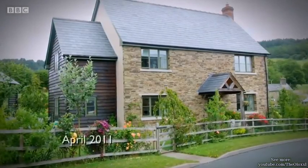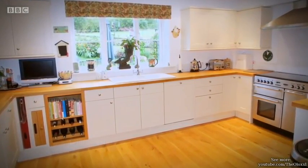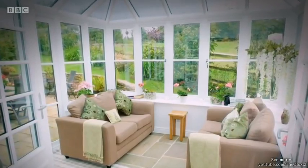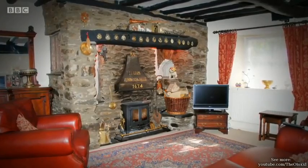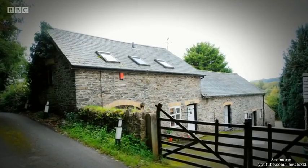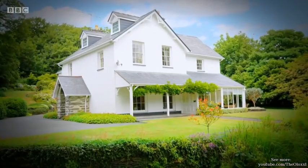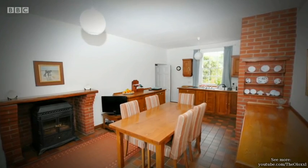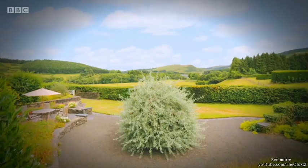This modern 3-bedroom detached property in the village of Even Job is priced at just under £300,000. It has a light, open-plan layout and a newly added conservatory with views over the surrounding countryside. Or you could buy this 7-bedroom 17th century farmhouse in Taliesin. It has a feature stone fireplace, traditional kitchen, outbuildings and a swimming pool. It could be yours for £495,000. And if you have a bigger budget, £650,000 would buy you this 5-bedroom former rectory in Machynlleth, which offers spacious reception rooms with original sash windows and 2 acres of beautifully maintained grounds.